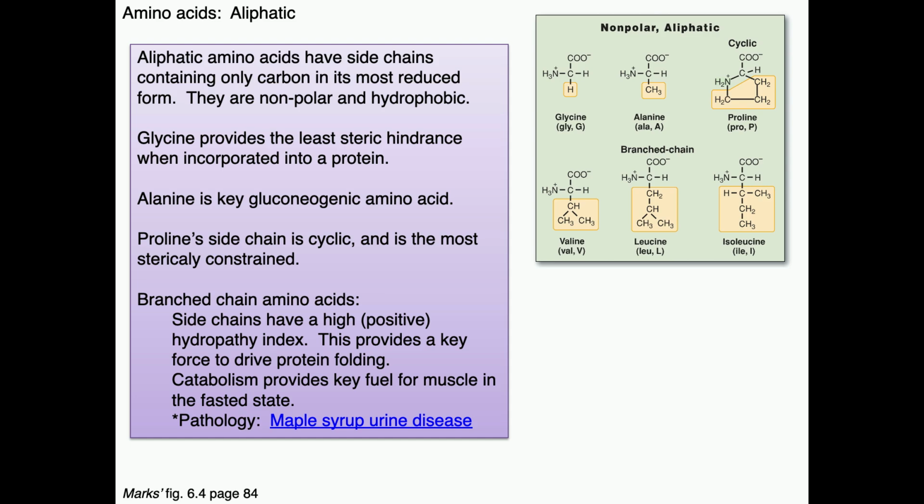Okay, and then let's see, alanine. Alanine, the R group is just simply a methyl. Independently of its role within a protein structure, alanine has an important role for gluconeogenesis. So just kind of put a pin in that. We're going to have a dedicated lecture on that several weeks from now. Okay, so why don't we take a break and come back at 9:01, and we'll discuss the branched chain amino acids and the other classes of amino acids. Okay.